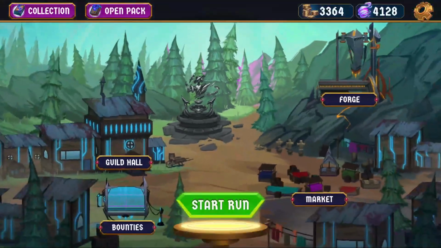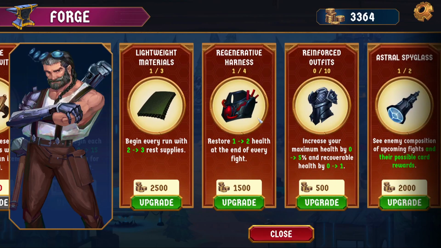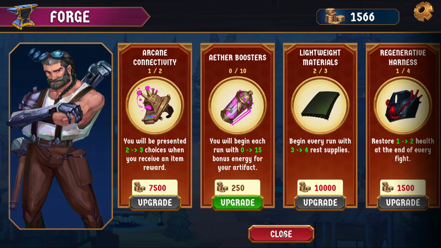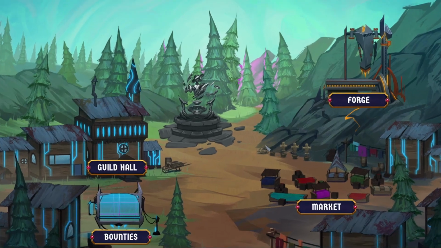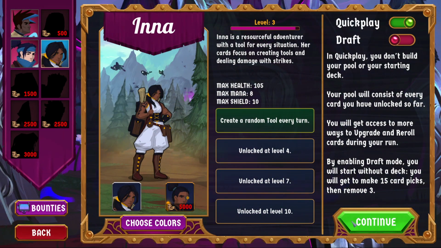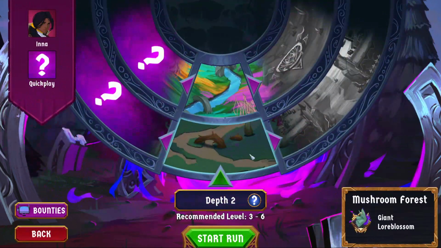Because I am at level... 3,000 gold. I think having extra rest supplies and a little more health could be useful. I do kind of wish that I had done Inna for the depth 2 run just so we would have this level 4, so we'd have the extra 10% on toughness. But we are going to quick play. We're going to get going.